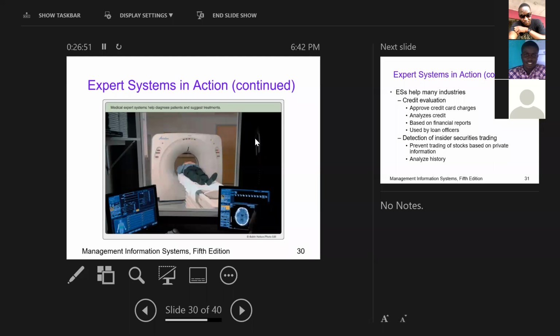Otherwise, if you have a problem, let's say in your waist, a back pain, an X-ray will not tell you what's happening to your discs. It will not tell you what's happening to the muscle. Or even if you have a tumor in the head, X-ray will not help you. MRI will go in there and look at the tissue and at what is swelling. And just from that MRI, it will suggest to you that this person may have a tumor around here, and usually those types of tumor are caused by this. It advises you as a junior doctor.